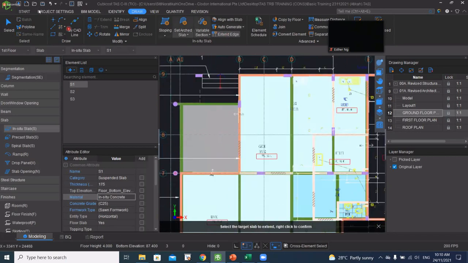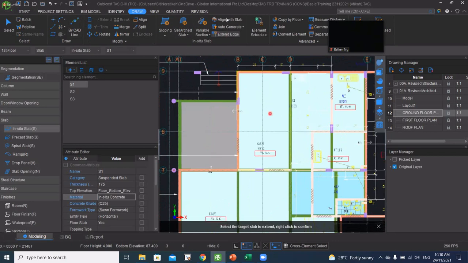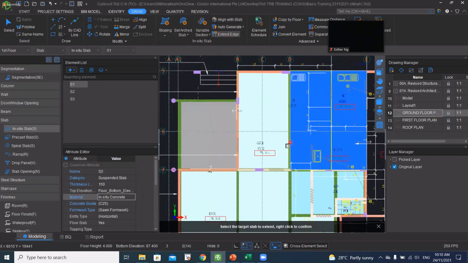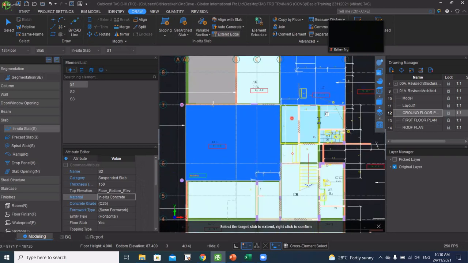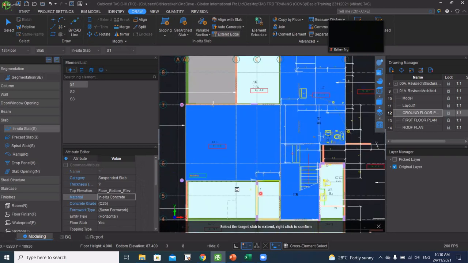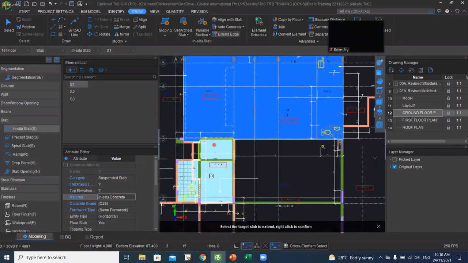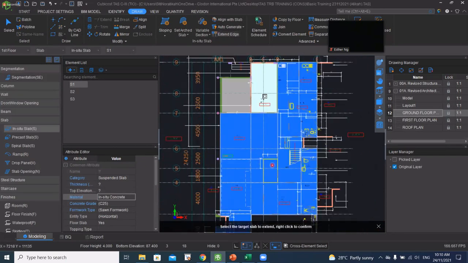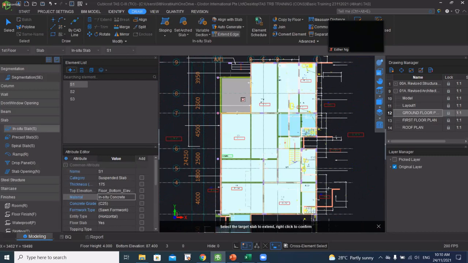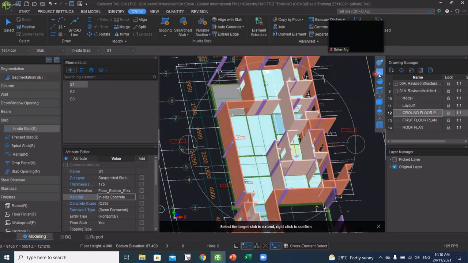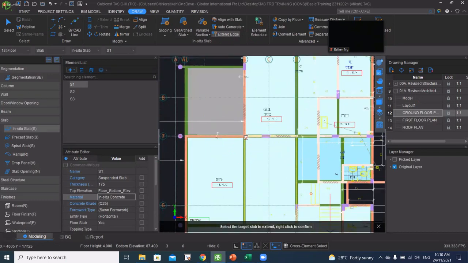Oh, I think you cannot use that method. So just click on the extend edge here and then click the slab that you wish to extend. Once you click all of it, you can right click to confirm. Right click to confirm. All right. So you can try the function for the extend edge first, and once you are done, you put in the chat as done extend.